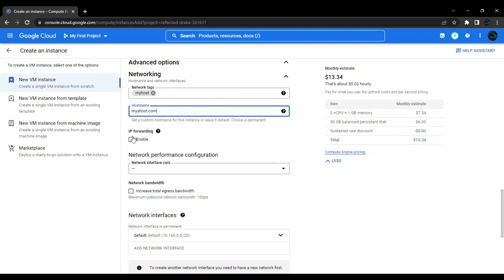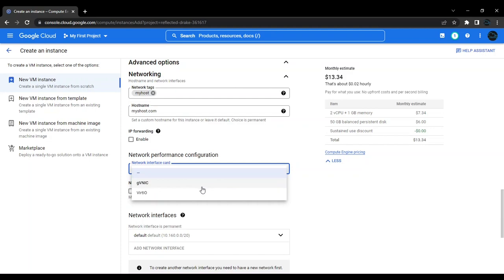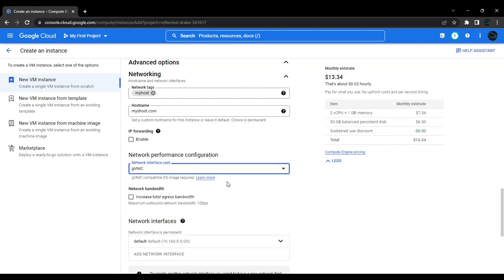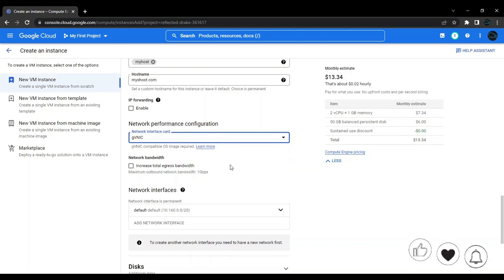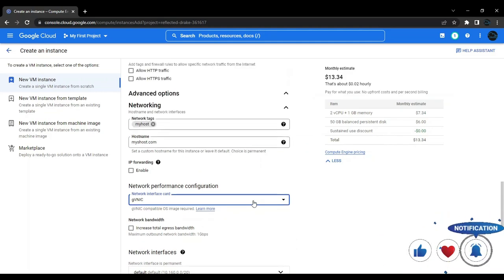Next, enable IP forwarding if you want the instance to accept traffic for which it's not the target. Rather, forwarding allows the instance to help route packets to their target destinations. Next option lets you select a high bandwidth network configuration. You might have the need to be able to handle large distributed compute workloads, and you are provided two options for that. Select the Google Virtual NIC, which is meant to support higher network bandwidths of up to 50 to 100 gigs, and this mainly can be used for distributed workloads on VMs that have attached GPUs.